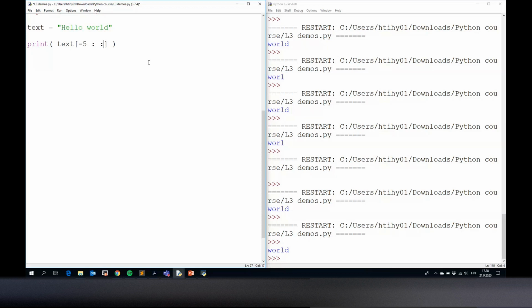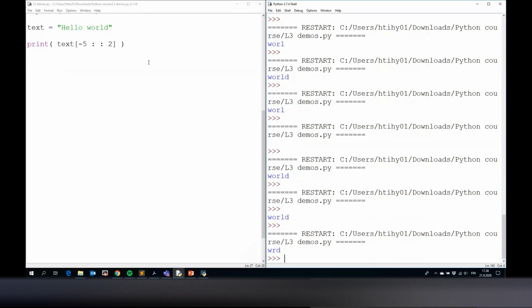You can leave it out, but if you must specify one, then we have to put this extra colon here, and then we could see what comes out. As you can see, we are only getting every other letter from this text. So we get the W, then we skip the O, we get the R, we skip the L, and finish with the D here.